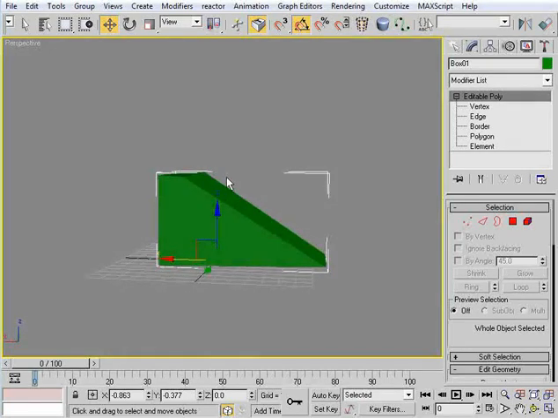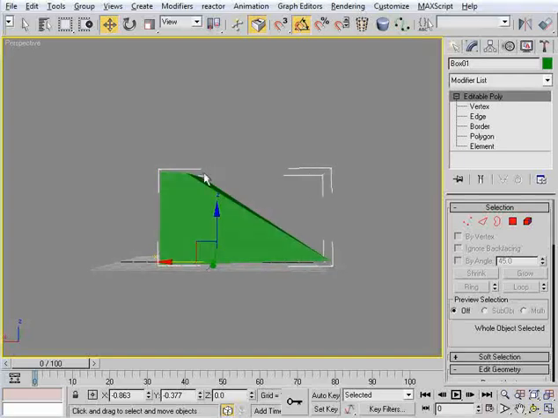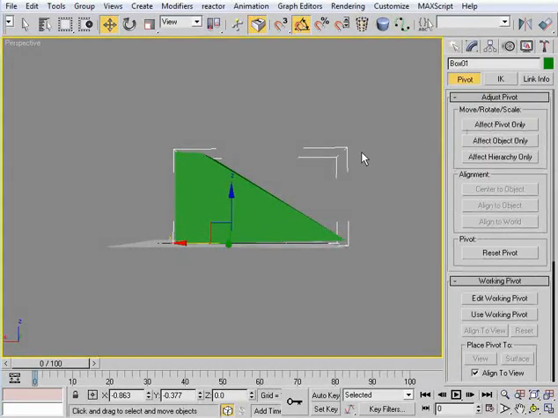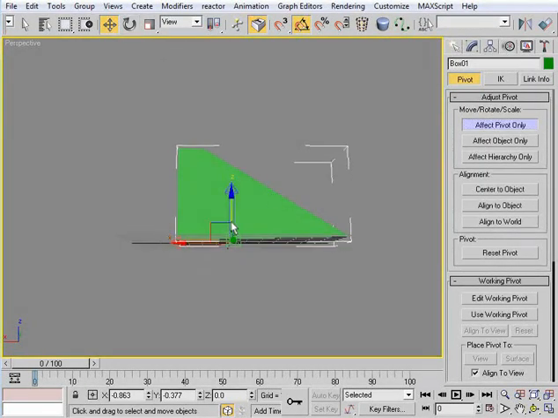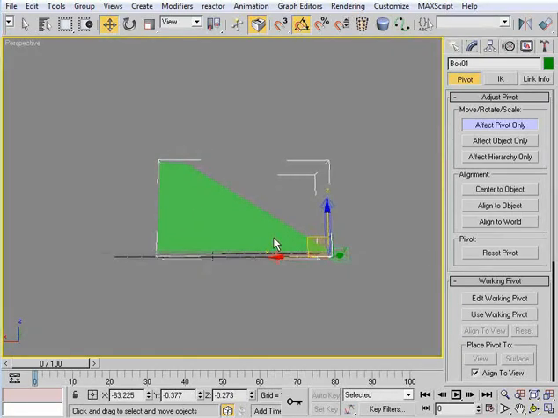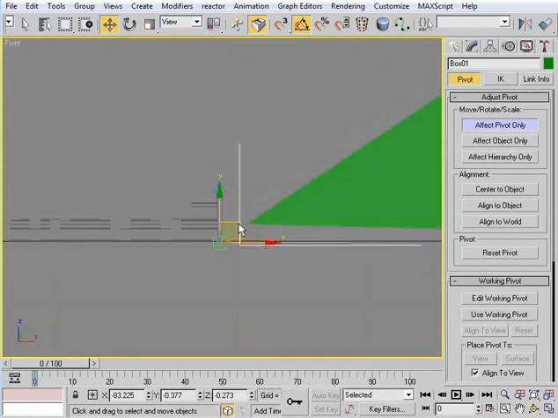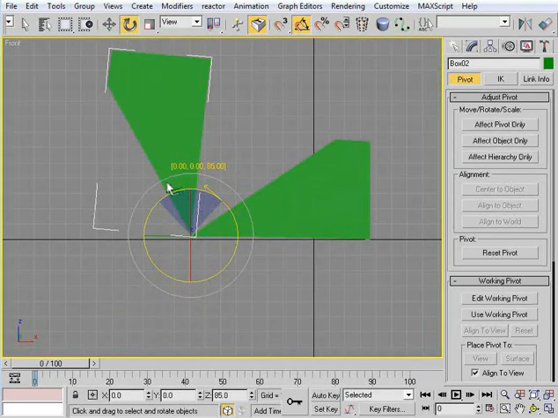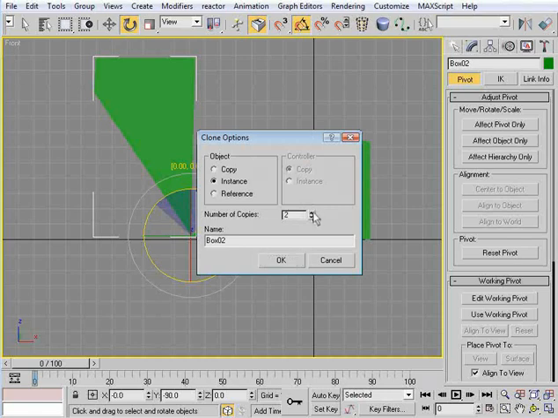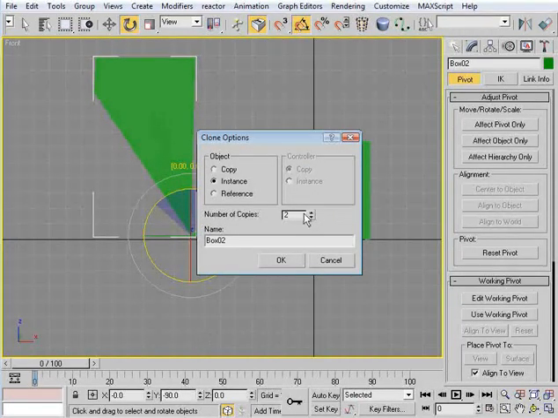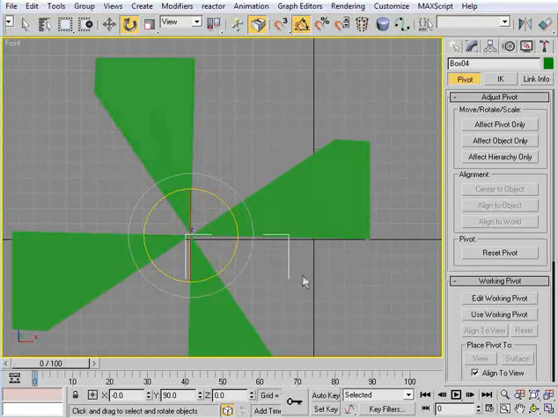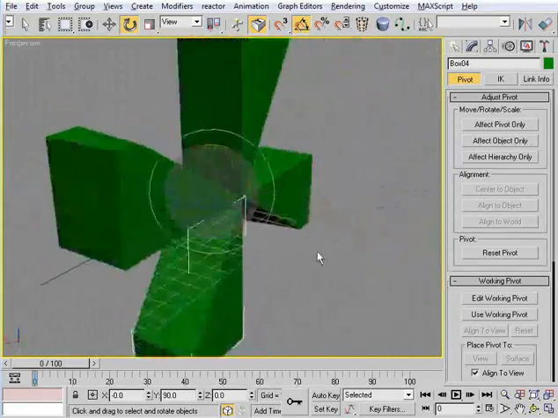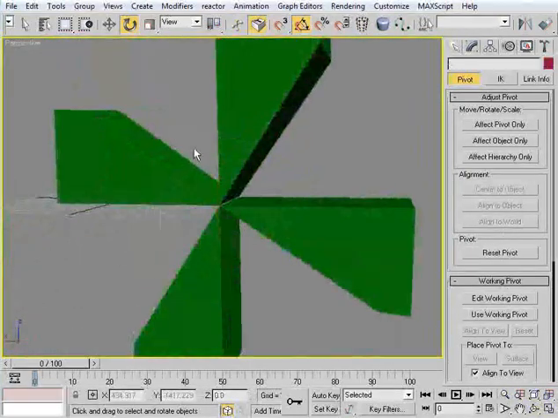So keep in mind, these are just some more things that we can play around with. And again, with our pivots, we can move these and go to my left view here, and I'll just move that guy right there, not even worrying about the snaps. And we can again, so there's 90, and I'll give myself, so 1, 2, 3, and I'll just go ahead and make them an instance. So that's how we can model things pretty easily.